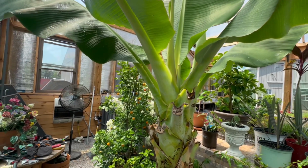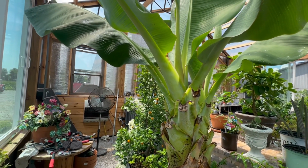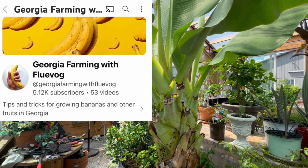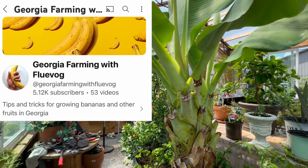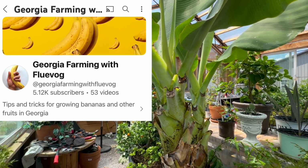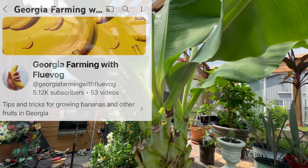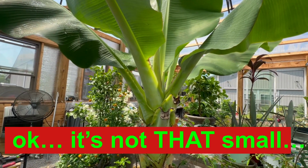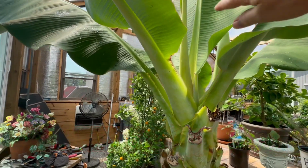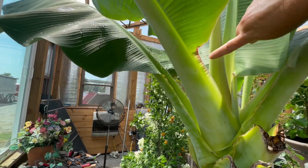And so I got to looking, because I follow this guy that does the banana trees in Georgia, outside of Atlanta. And he said that one thing he noticed was that right before it put out a bloom, it would put out a real small leaf. So I thought, well, that's odd. So then I got to investigating, and I want you to look at this.